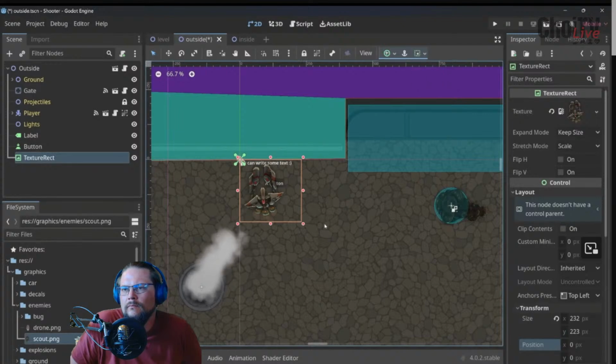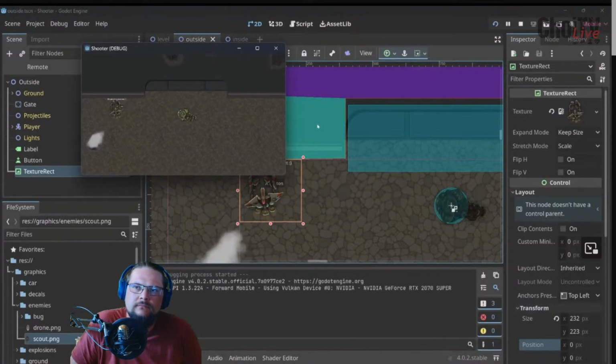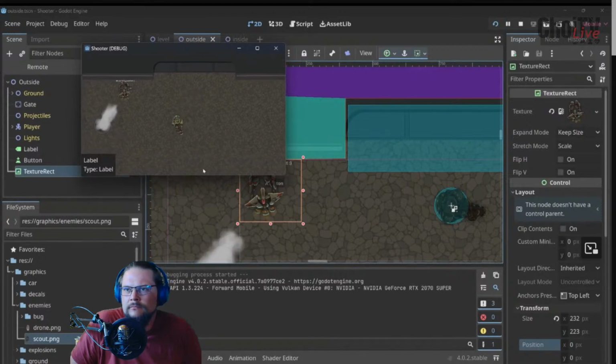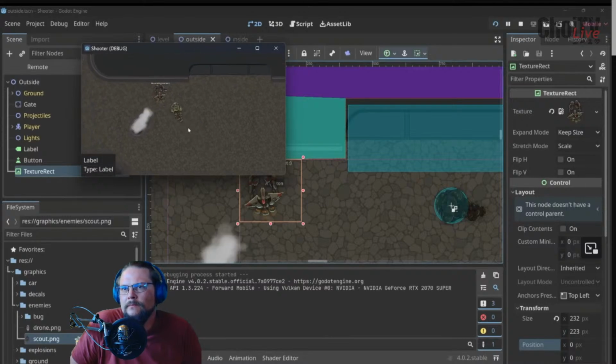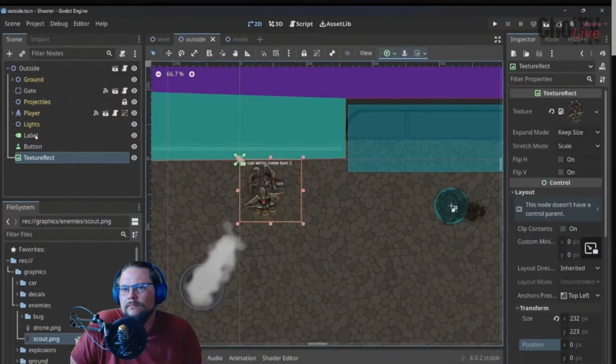Before we can get to that, I have to cover one more node. And the major issue we have to fix right now is that if I run the game, and let's say we want to have a UI, meaning in the bottom left, we want to have the ammunition and the grenades we have, and in the middle bottom, we want to have the health bar for the player. But this we can't do right now because the UI is moving along with the camera. So this we have to fix. And to fix that, we have to learn about one more node.